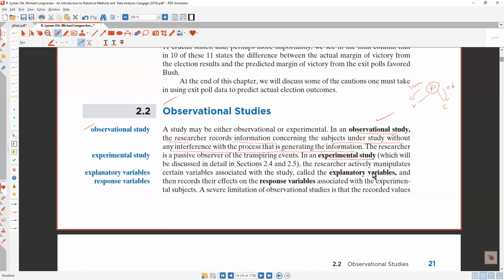Which is generally the best type of study? Well, the gold standard in science is the experimental study. And that's why when we hear reports about the vaccine for COVID-19 or treatments and things like that, all of those things have been subjected to rigorous experimental studies. So we're going to be talking about this throughout the book, and this is definitely the number one when it comes to scientific credibility. We also can identify explanatory variables and response variables associated with the experiment.